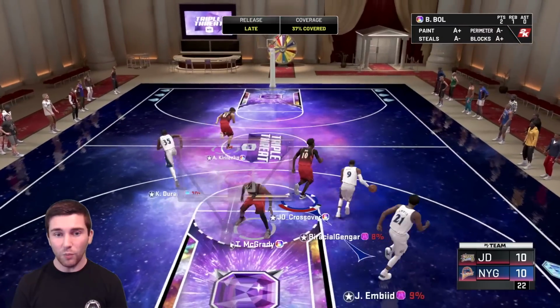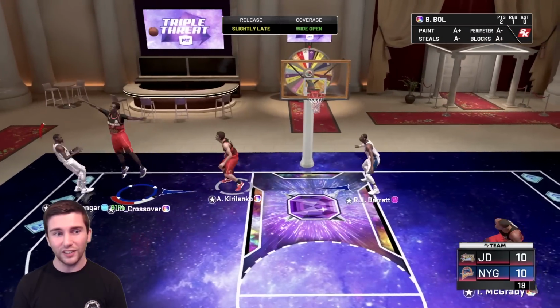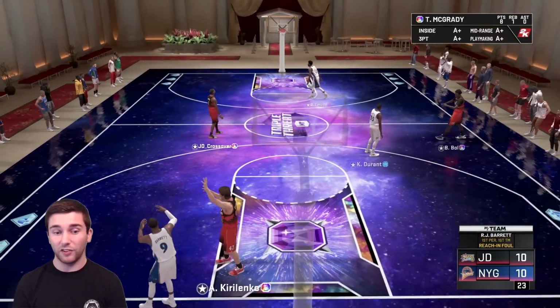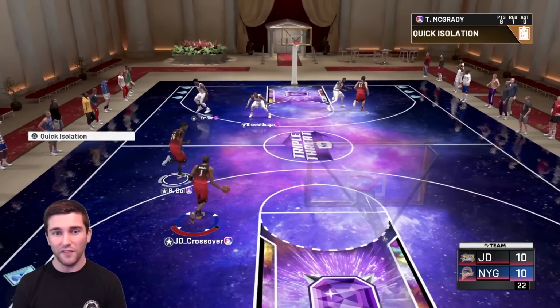I'm going to get stopped again. What is happening out here? Why are none of my shots going down? This is not good. KD over in the corner. He's missed it, and thankfully, Andrei Kirilenko brings out the rebound. But this has just turned out to be one of the worst games of TTO I have ever played.